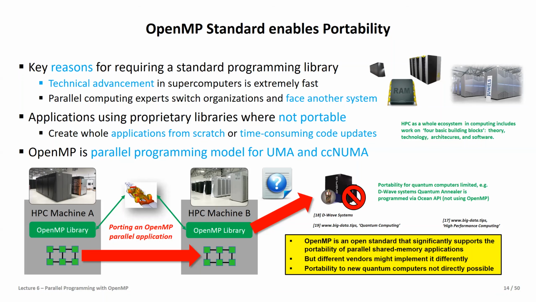Thinking about portability, and of course thinking about OpenMP being a standard, we also want to see why that is so important. Again, very similar to what we had with the MPI or OpenMPI implementation library, here we have the OpenMP library that essentially enables us to go from one HPC machine to another HPC machine somewhere else. Let's say, from Barcelona to Jülich, from Jülich to France, CEA or so. It is basically a certain standard that mostly really works.